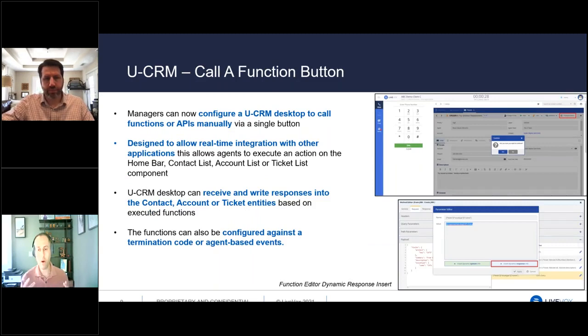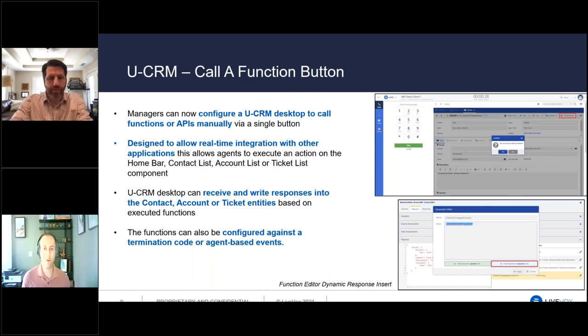Okay, now what we also recognize is that our clients' environments are highly complex and highly complicated. And from that standpoint, what we wanted to make sure is that it really sort of interweaves within the complicated workflows that people exist in. So this is an important capability that allows our clients to essentially call or create a function from our desktop to call a third-party platform.